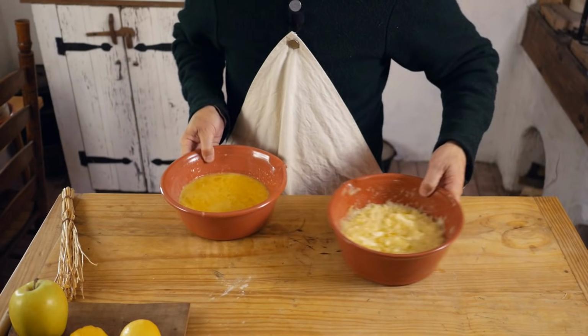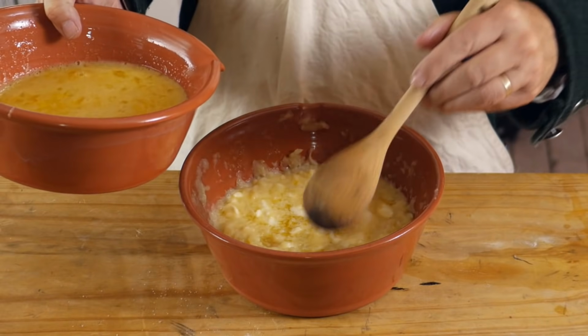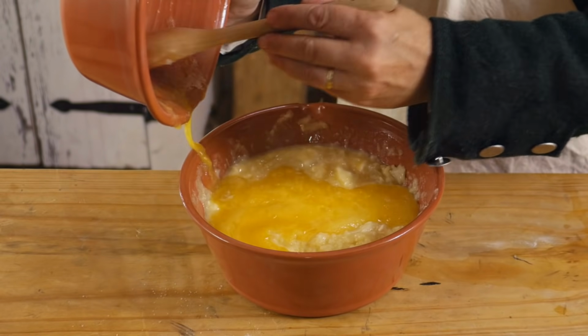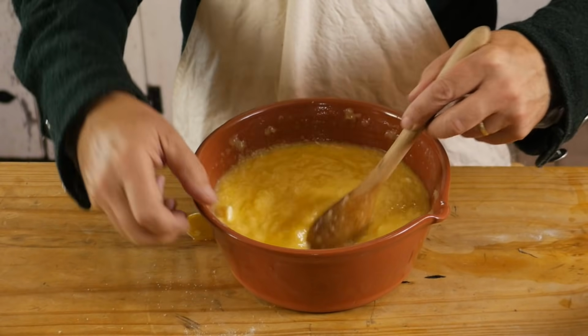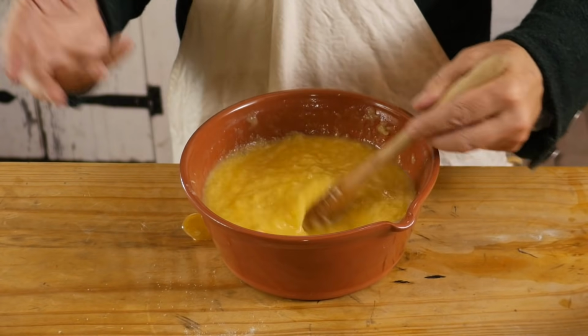Basically, we've got all the ingredients together. Now all we have to do is put our eggs with our apples. Now again, these have cooled down enough so they're not going to be cooking our eggs. And we're just going to bring these 2 things together. And this does remind us of the Amelia Simmons pumpkin pie recipe or pumpkin pudding recipe, where it was so liquidy. We just poured it into the pie pan. We thought it would never solidify, but it turned out just fine. This one, again, is a very loose mixture, but it's all mixed up here.